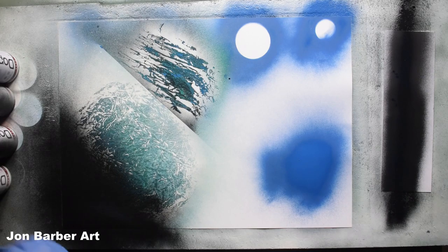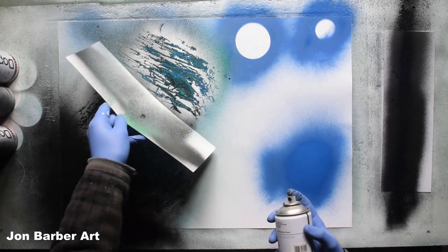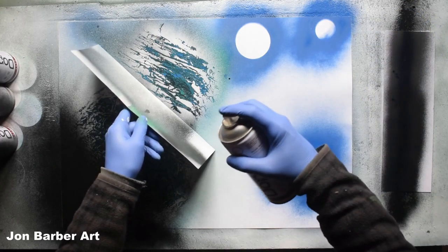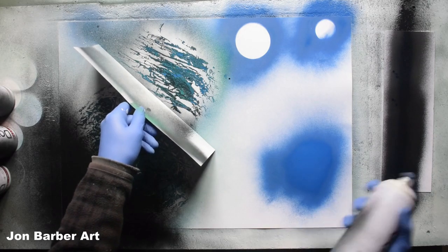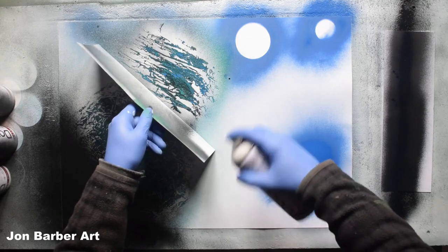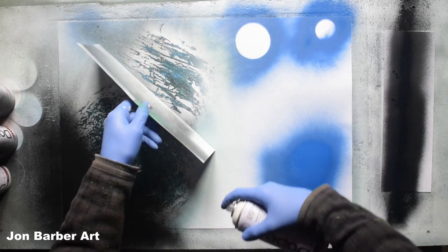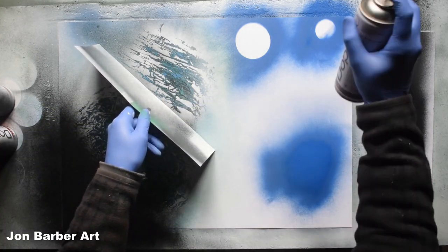So I'm going to go back to a piece of card here. I'm just going to put it on there. Then we'll do the highlight first. So a quick mist. And then a shadowed area.